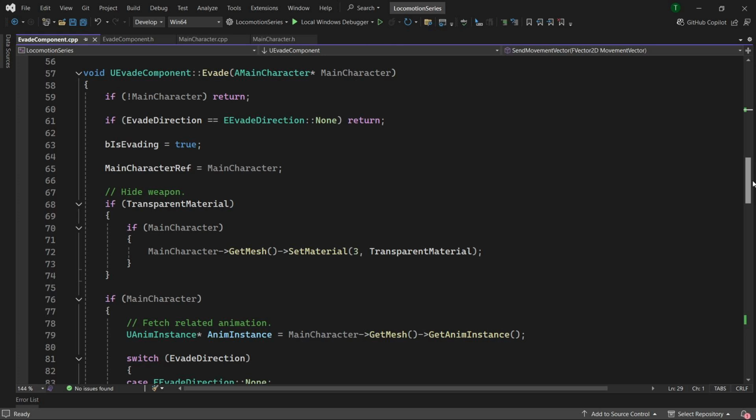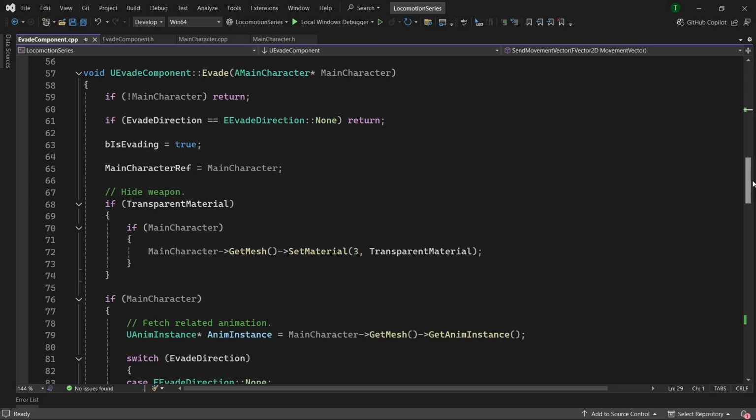Anyway, let's move forward. Once the player presses the evade button and we have a valid evade direction, we start by setting the isEvading flag to true, indicating that the character is now in the middle of an evade action. As mentioned earlier, this step is critical because it informs other game mechanics that the player is busy performing an animation, preventing any other input from interrupting the evade. Additionally, this flag helps avoid issues like spamming the evade button, which could cause the animation to restart repeatedly, ensuring a smooth and uninterrupted evade sequence.